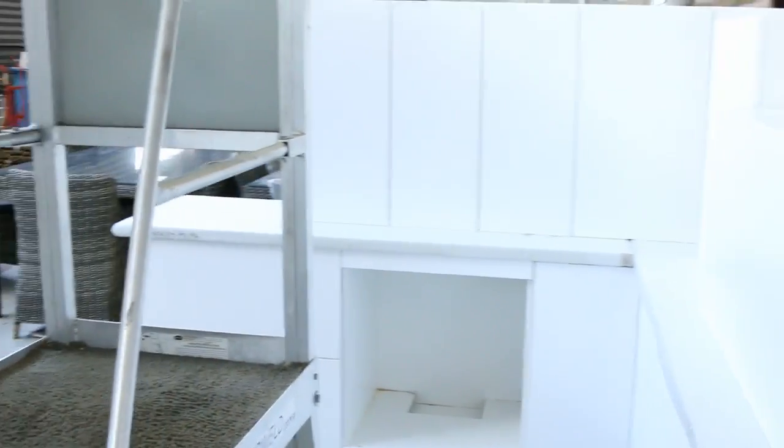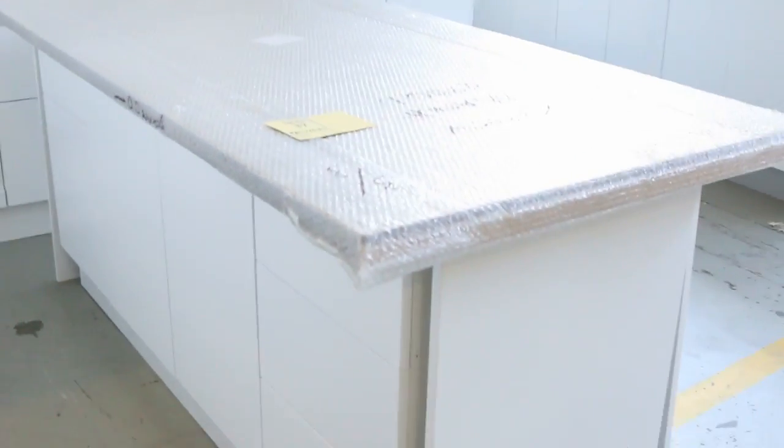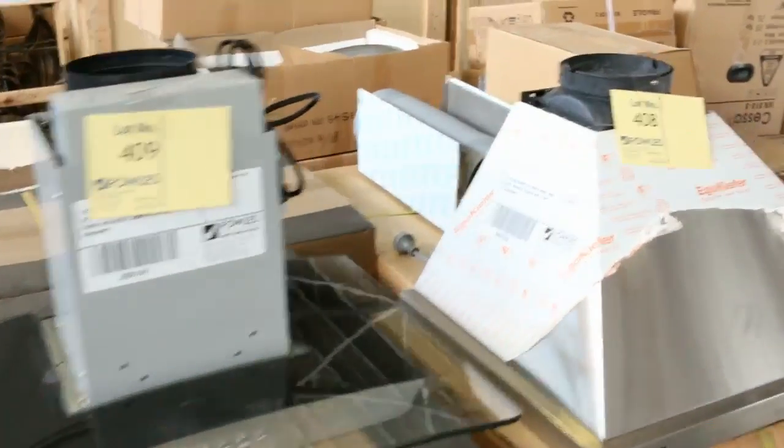Some complete kitchens have come in. For the L-shape, you're looking at around the low $2,000 mark, and the larger ones head up to about the high $3,000 to early $4,000. Looks like there's a good half a dozen complete kitchens, so check the catalogue tomorrow. A couple of range hoods there — I reckon those will be going for about the $50 mark.